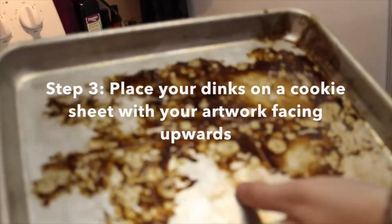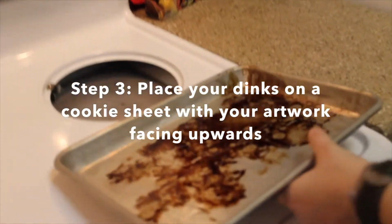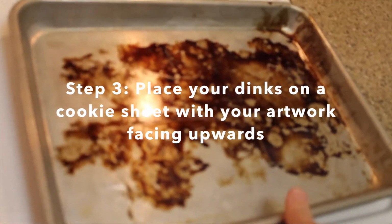A nasty old cookie sheet today. Don't worry, it's clean. It's just a little stained.